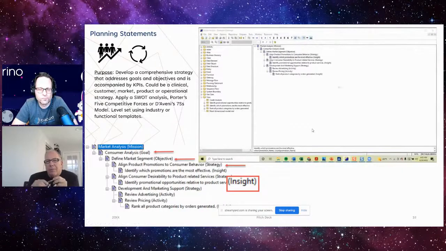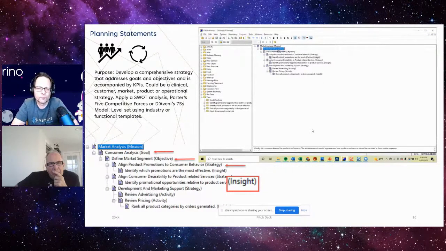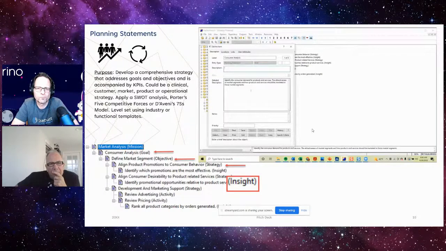Let's now take a look at an example of planning statements. Here we have a set of planning statements that are designed to address a mission of market analysis. Notice that, following that mission, we have a goal, an objective, a strategy, and an insight. If we look at the goal and just click on it here, you'll see a detailed description of what the goal is, referring to it as consumer analysis.